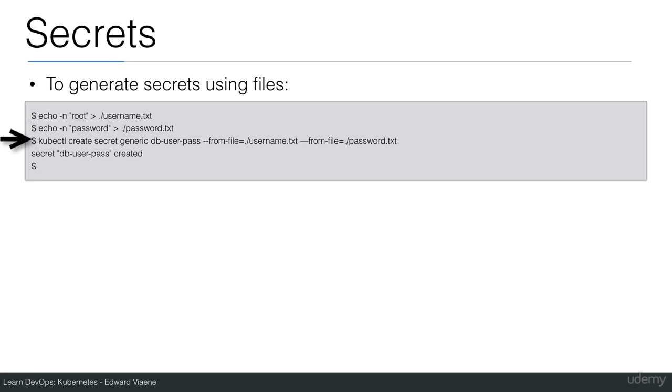Then you can say kubectl or kubecontrol, create secret generic. It's a generic secret. You give it a name, and you say from file username.txt and from file password.txt, and then you have the secret database user pass that has been created that you then later on can use.